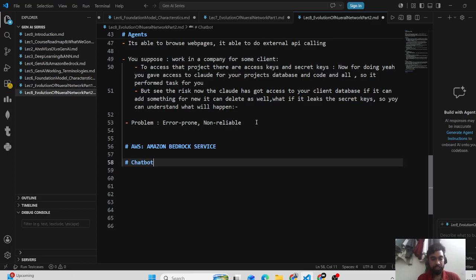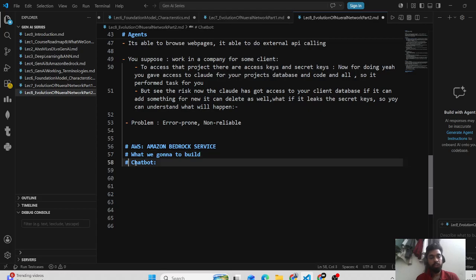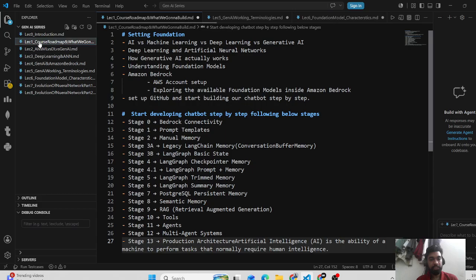What chatbot we are going to build, I will describe in another video. These two videos will come, and then after this the coding will follow step by step. Those stages, if you remember all these stages.